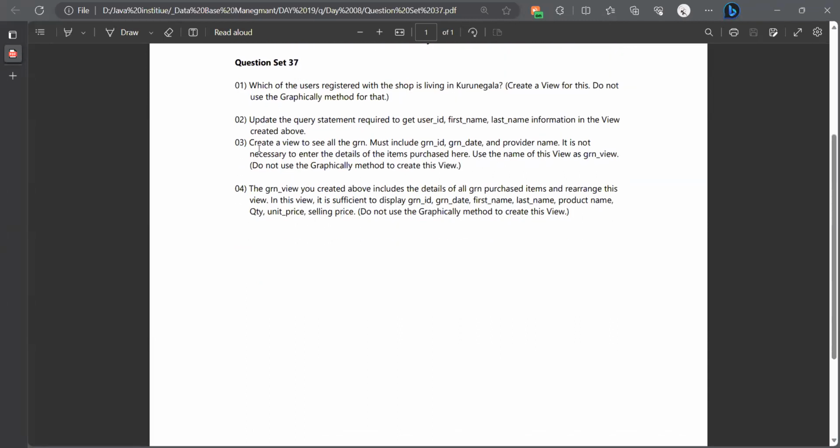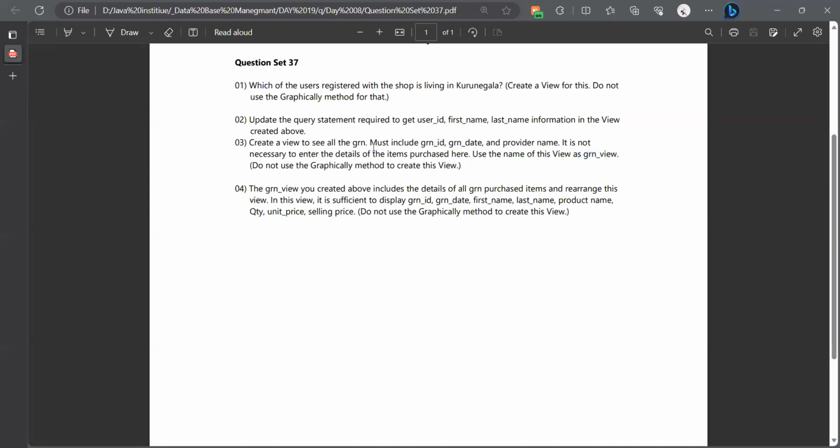Then the third one: create a view to select all GRN. The view of all GRN must include GRN ID, GRN date, and provider name. It's not necessary to enter the details of items purchased here. Use the name GRN view for this view. Don't use the graphical method to create this view.